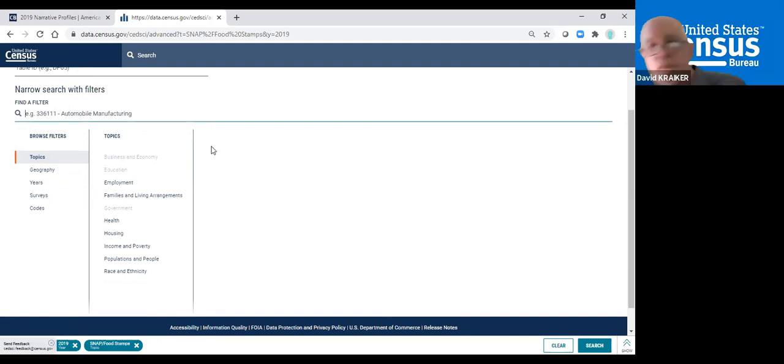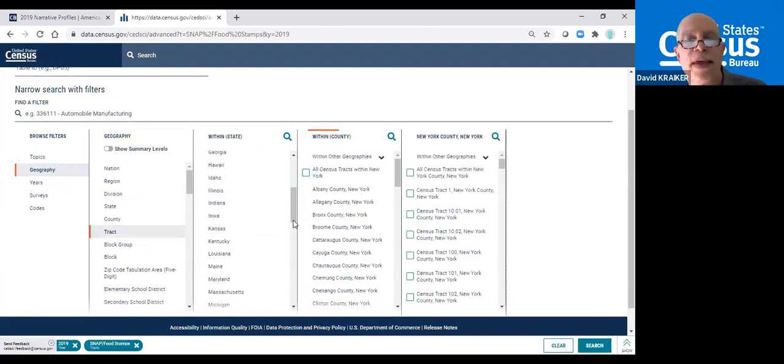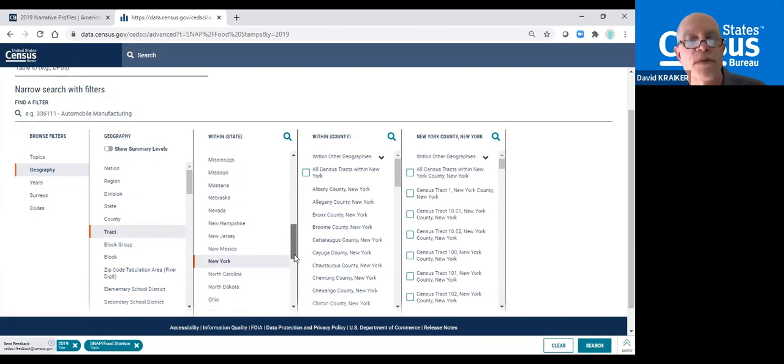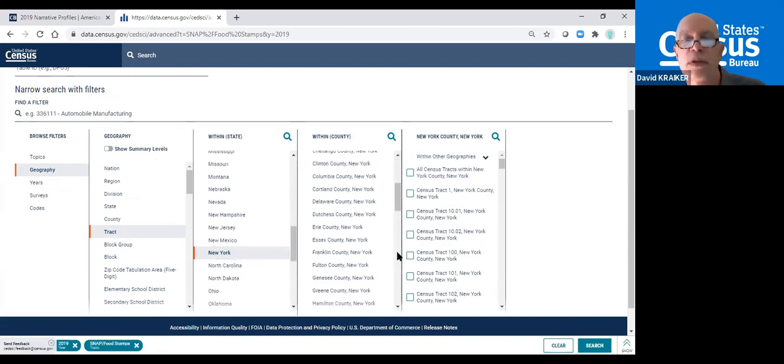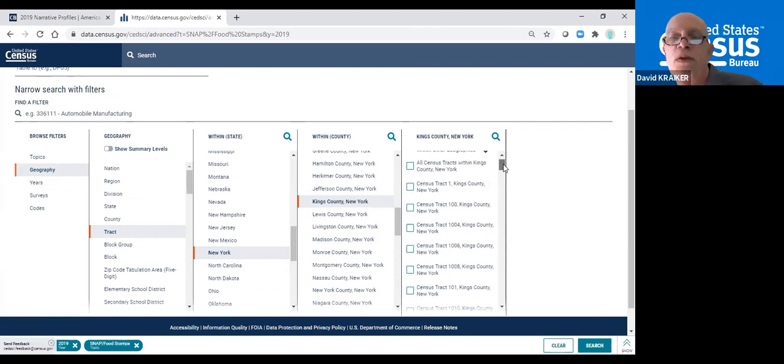So I chose my year, right? I chose SNAP benefits, or that's my topic that I'm looking for, but there might be many tables in there. And now I want to go looking for geographies, right? And I'm going to actually look for census tract right here. And we are going to go looking in, let's see if we can do this, New York. And we will go to Brooklyn, which is Kings County. And let's see if I can do this. I could take all census tracts in Brooklyn, but I think you had mentioned there were certain places maybe we could look at. So this is my little workaround here.